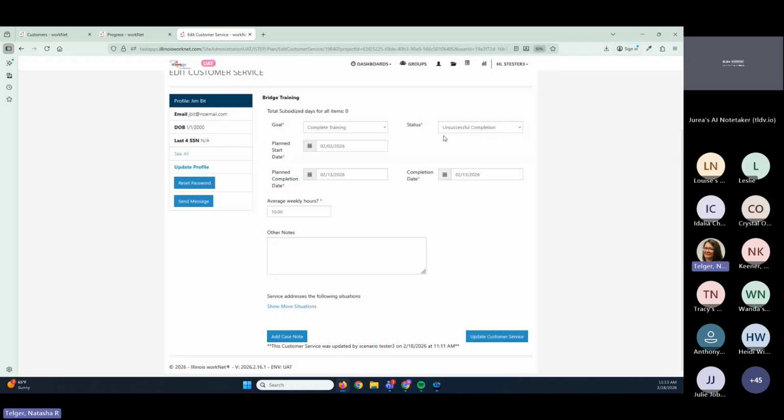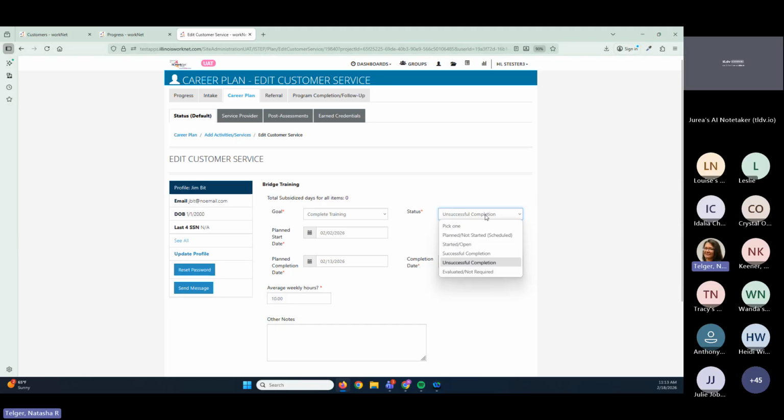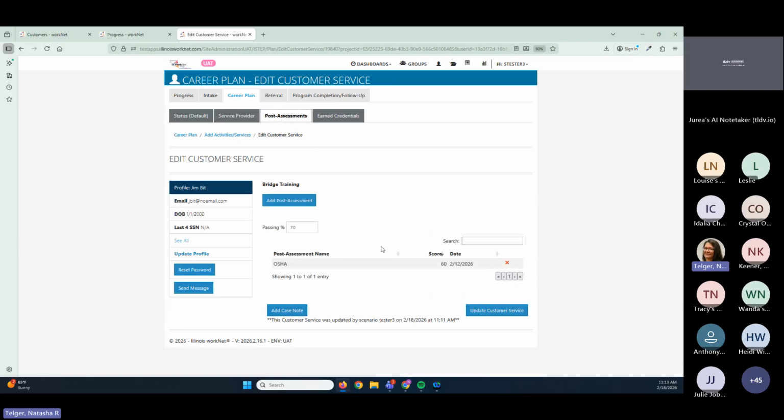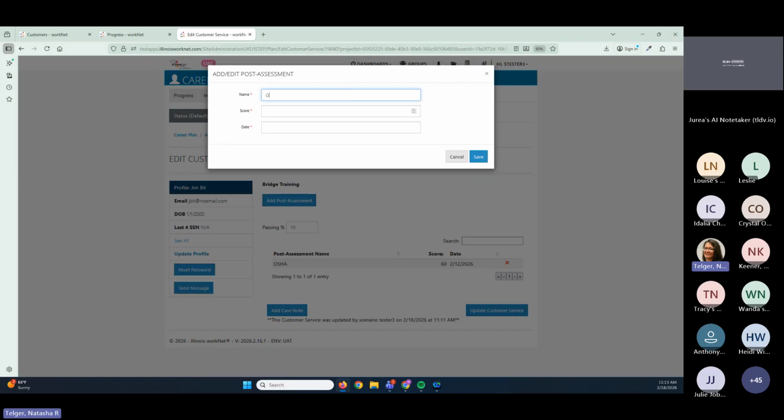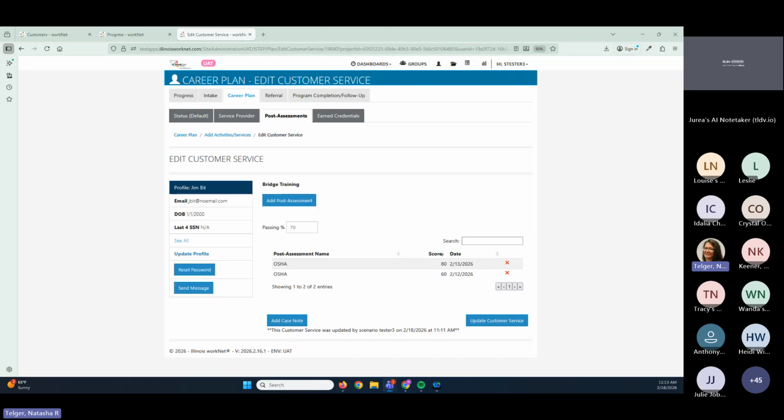Okay. So I'm going to go ahead and re-put the 80% in here, because I can't mark them as successful completion unless I have it. OSHA. And then I'm going to mark this as 80. And save.